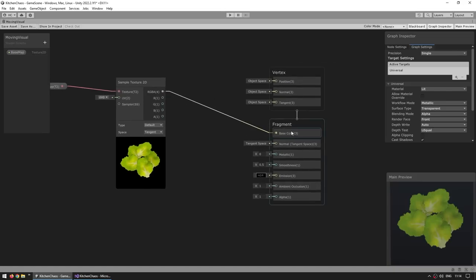Basically we made this shader transparent, but now we need to feed in the transparent channel over here onto the alpha. This is the one thing that is different from a previous version of Shader Graph. Previously you could just feed the alpha channel over here onto the base color, and Shader Graph would automatically apply it. But in recent versions, you need to add it over here separately. So if you have any issues with transparency when following some older Shader Graph tutorials, always remember this change.